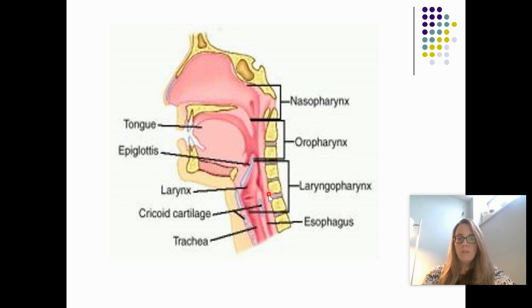Okay. So the laryngeal pharynx and the larynx would be right here. The larynx is where you're going to have your epiglottis, and this is where a big junction is. This is where stuff is going to be routed into the appropriate place. So earlier I told you you've got your trachea anterior, so that's your windpipe, but we're not going to say windpipe, we're going to say trachea. You've got your trachea, and then you've got your esophagus behind it. And so when you're swallowing food, you've got this common passageway of the pharynx. We need to make sure food and fluid go down the esophagus and air is going down the trachea. And that's where that's happening in the larynx.